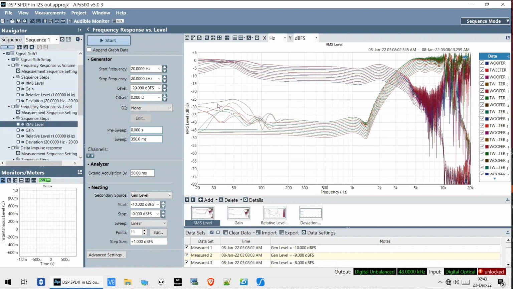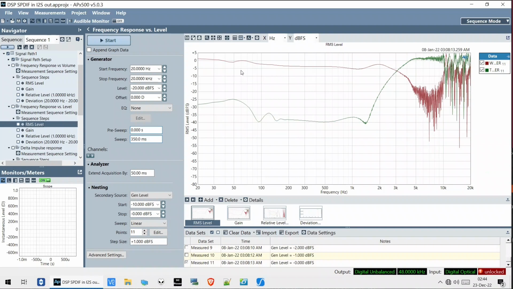So the picture is starting to look quite bad, and also some interesting things are going on. We see that here we're running up to 0 dBFS, and it's still trying something, but it's not looking good anymore. At the same time, what we're starting to see is that at the top end, it's also going wrong really badly, and that is something that is not so easily explained. So zooming in on one of the loudest curves, we're looking here, right?